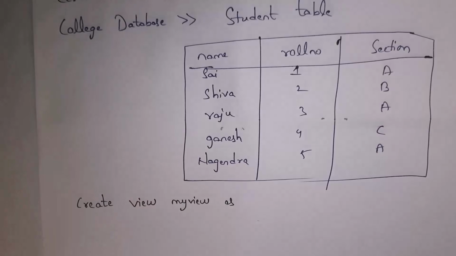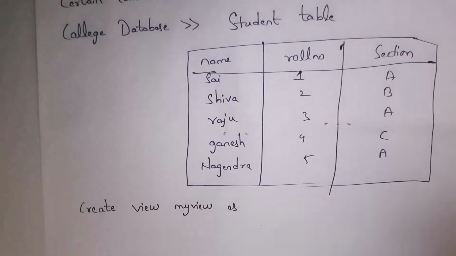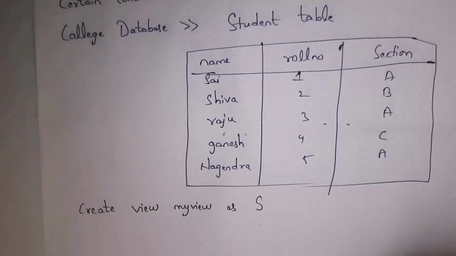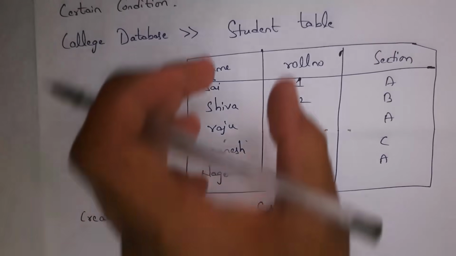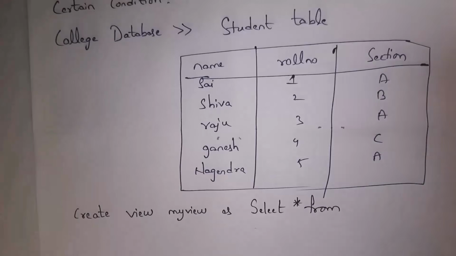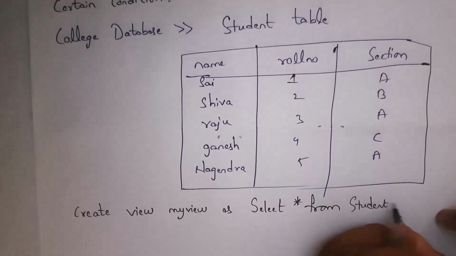Now by using the select command, you need to select data. Whatever data is present inside the student table, I want to place this complete data in my view. So write here select star. I want to select all these 3 columns, so I wrote star. Star means all these 3 columns. From table name, I want to select data from the student table. So write here student and at last give a semicolon.